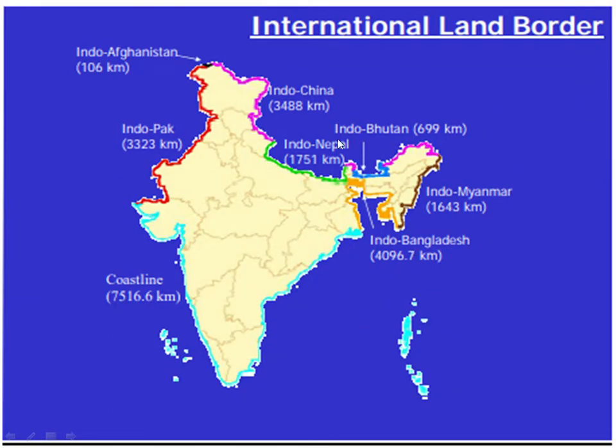Different countries have different land boundary lengths with India. Can you see which country has the longest land boundary with India? Is it Pakistan or China? No, it's Bangladesh. Even though Bangladesh is a small country, it has the longest land boundary with India, more than 4,000 km. And which country shares the smallest land boundary with India? That is Afghanistan, just 106 km.